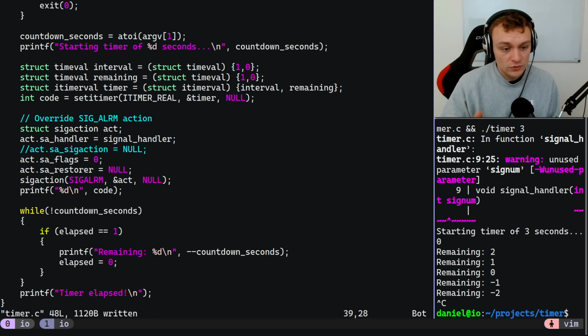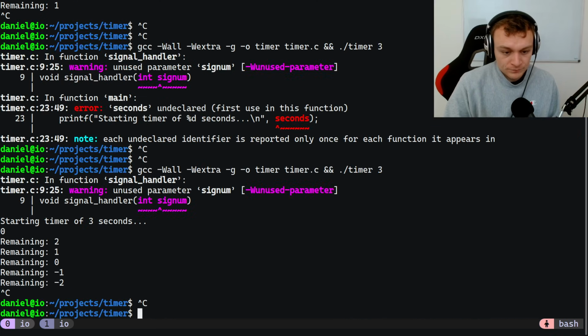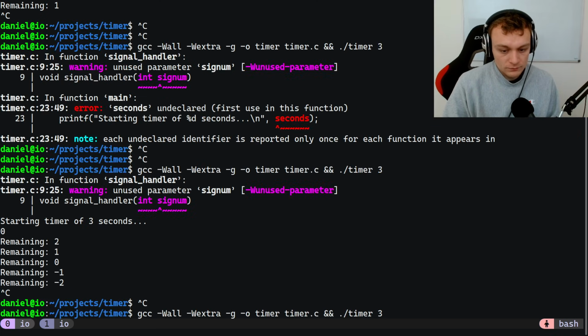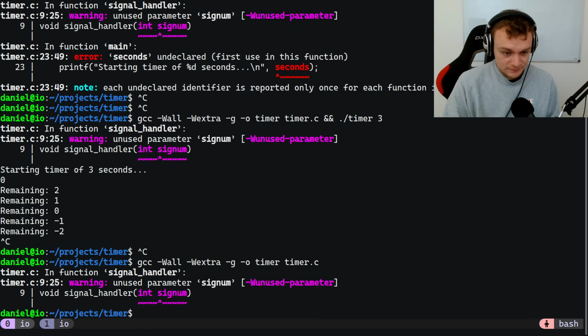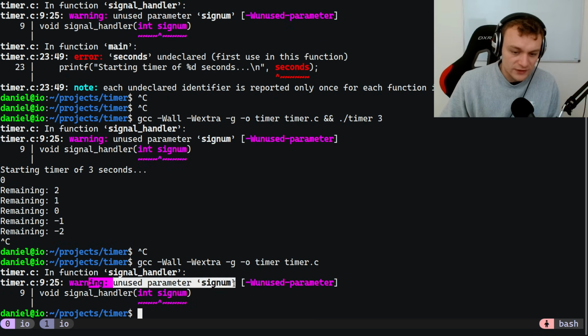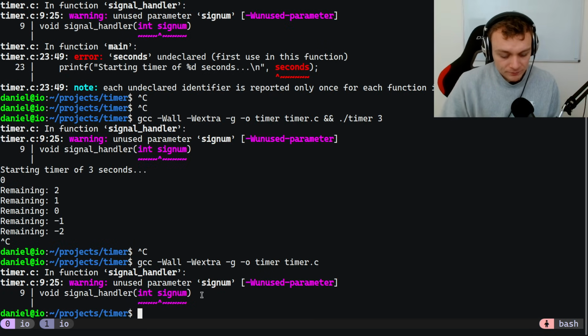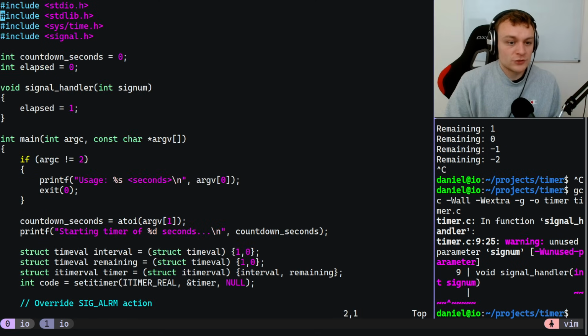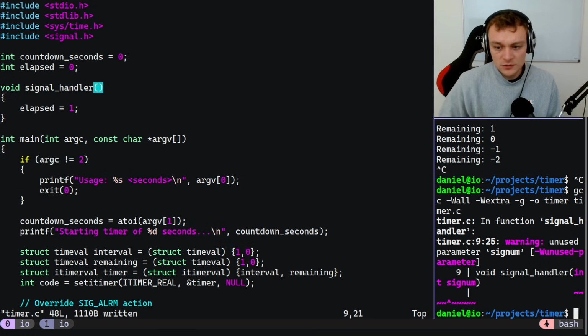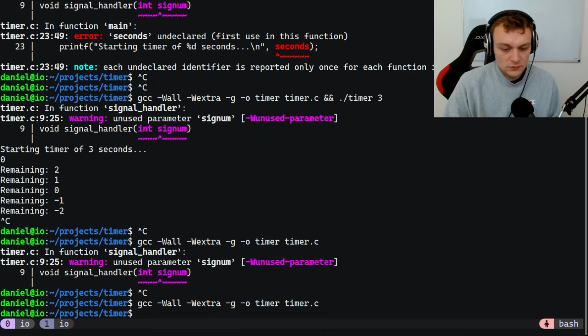Once that reaches 0, then we will break the loop. So let's compile this. And this warning is a bit annoying here: unused parameter. But of course, we're not going to use the parameter here. So can I just remove it? Will the function still work? Seems to.